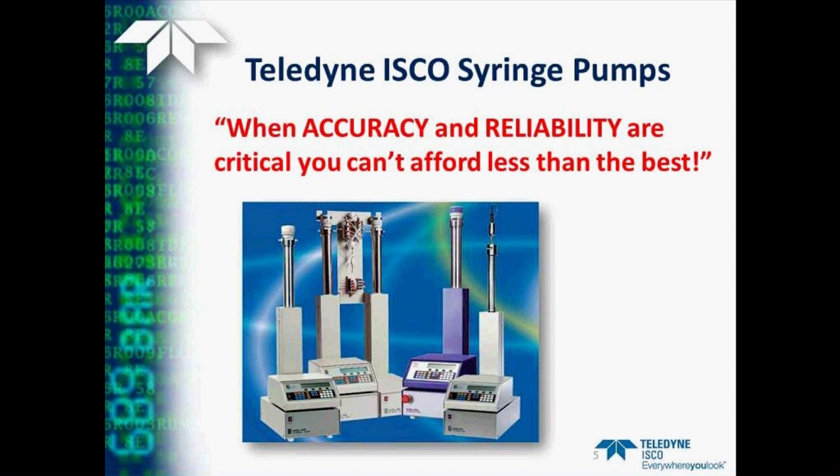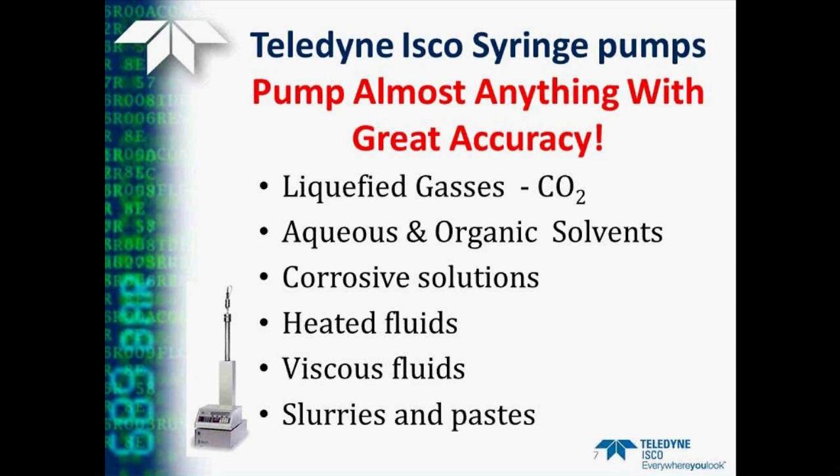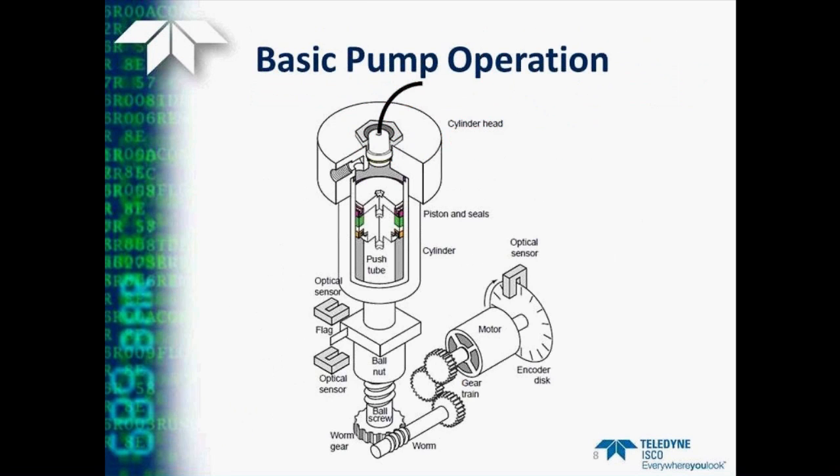As you are aware, syringe pumps are the best solution when you need highly reliable, consistent, accurate pumping. They are used in many different applications, not only in the laboratory, but also in pilot plants and even in production facilities. They are used to pump many different kinds of fluids and liquefied gases at varying densities. So let's take a detailed look at just how a pump works.